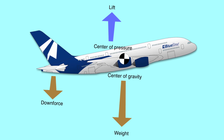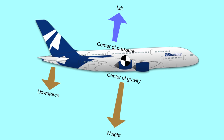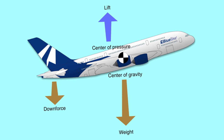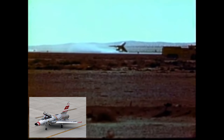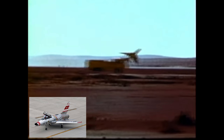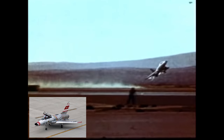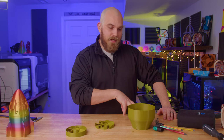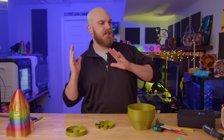Because the lift generated at the wingtips is behind the center of gravity, this lift generates a nose down moment. So when the tips stall, it results in a powerful pitch up. And that's like the last thing you want when your aircraft is stalling. Now, one aircraft that suffered from this greatly was the F-100 Super Sabre. This phenomenon was so common on the F-100 that the pilots had a term for it. It was called the Sabre Dance, and a lot of F-100s were lost to the Sabre Dance. Now, wing fences can eliminate or delay this effect by stopping or hindering that spanwise flow.